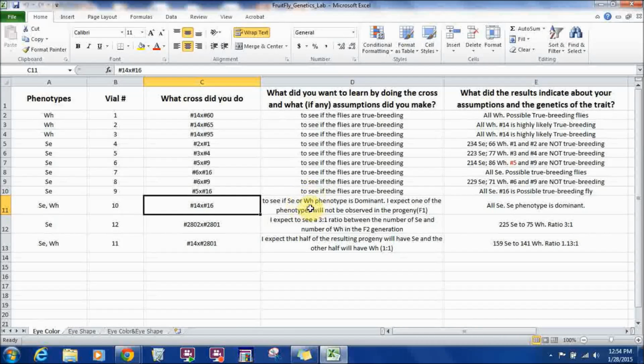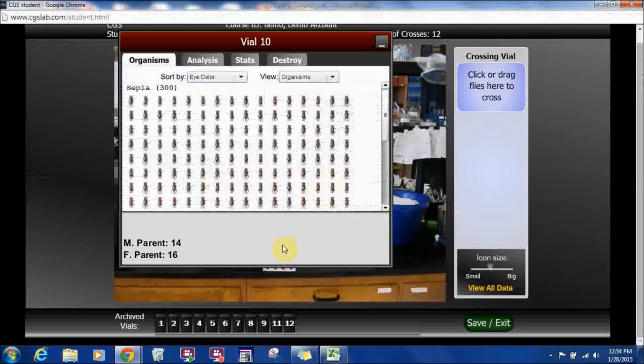So if the white is dominant, I will see all whites in the progeny. When you look at the result of the cross, all the flies are sepia-eyed. That means the sepia-eyed phenotype is the dominant phenotype. So I identified that the sepia-eyed phenotype is a dominant phenotype.